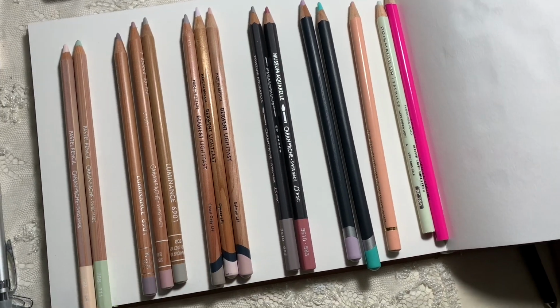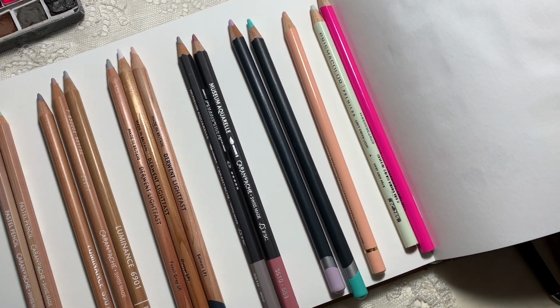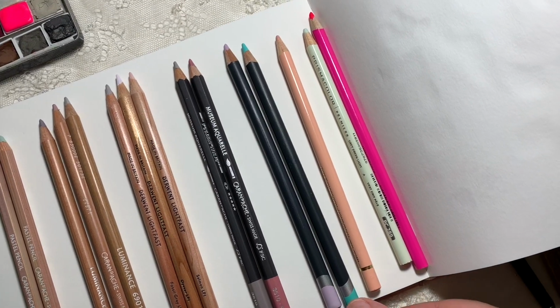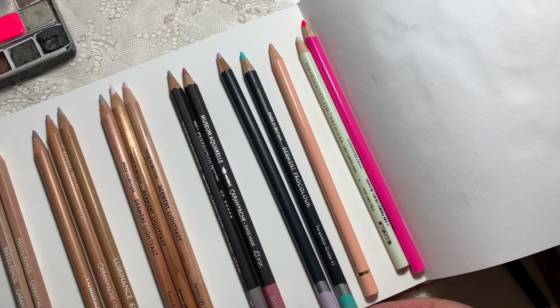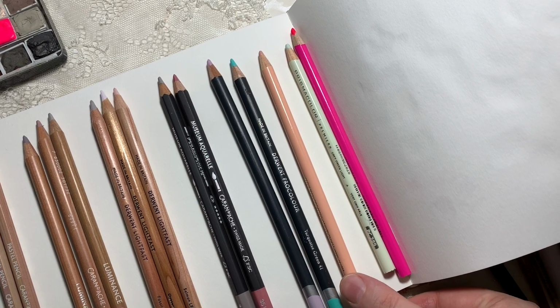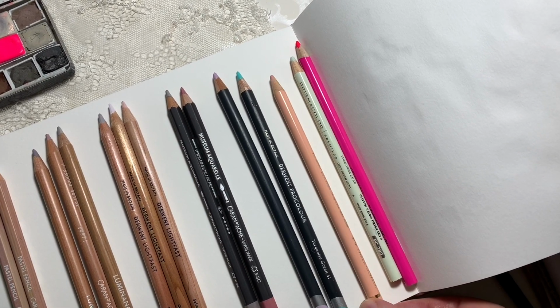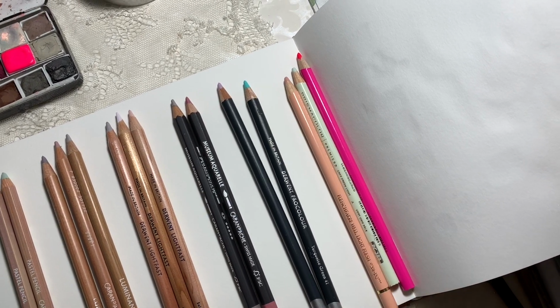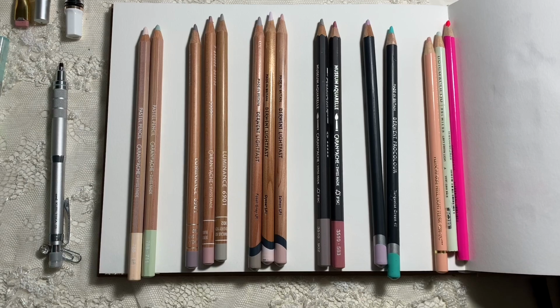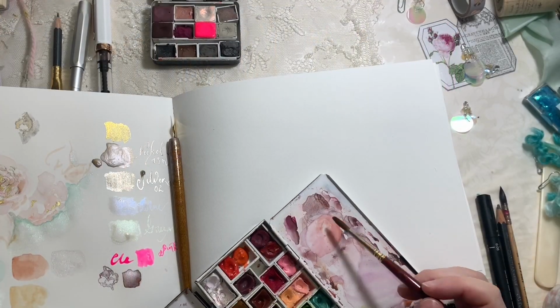and then we have some Caran d'Ache Luminance, then we have Derwent Lightfast, Caran d'Ache Museum Aquarelle, the Derwent Pro Color, which are not as good quality, but the colours I can't find in any other pencils, so I really like them for that. We have a Polychromos, and then a couple of Prismacolor. So I just wanted you to see them side by side so you can kind of get a feel for the brand if you don't know it.